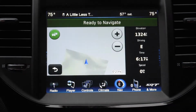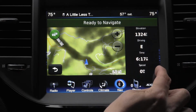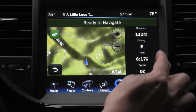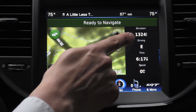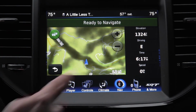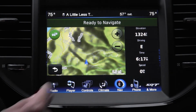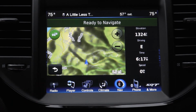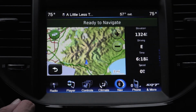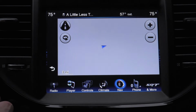If we go over here to view map, you can see that the map is slightly less integrated. Over here we have a bit more information than you'd typically find in an OEM system. So we get elevation, we get driving direction, time, and speed, but we have a fairly small map over here. The mapping interface is fairly snappy, however, and it does give topographical information as well as having a 3D look. Zooming out, it's a little bit hard to see, but the system does provide real-time traffic on this particular screen.